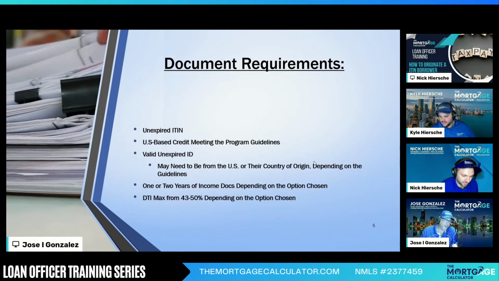Now, if you're going DSCR, then that's great, because then you don't need any income docs. Just check the cash flow for the property, confirm that if it's leased, the current lease amount can cover at least 100% of the required debt service. Now, there may be no ratio options. I didn't look for a no ratio DSCR option where the DSCR is below 1.0, but definitely keep that in mind as well.